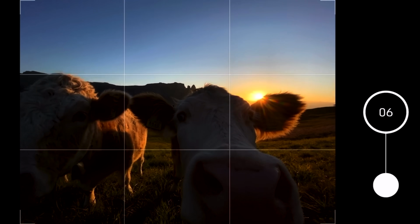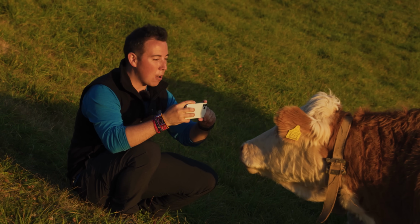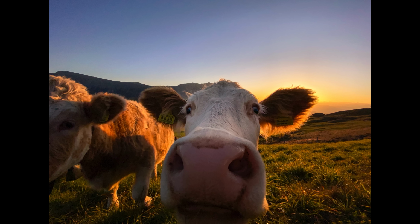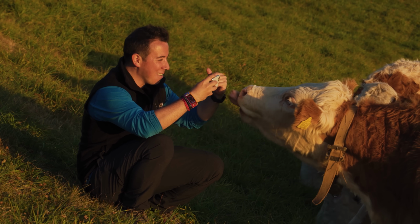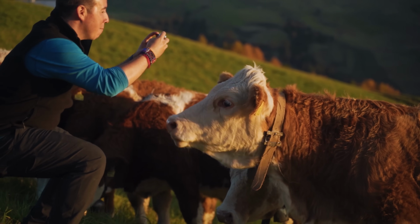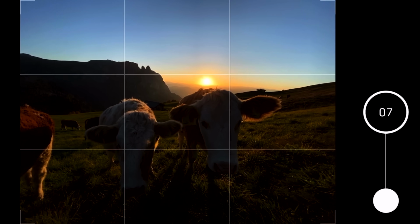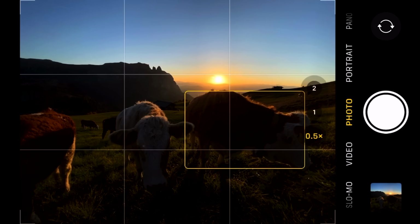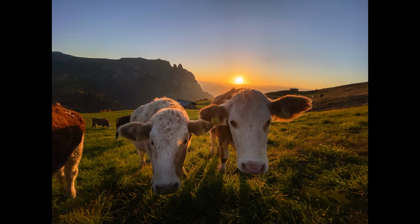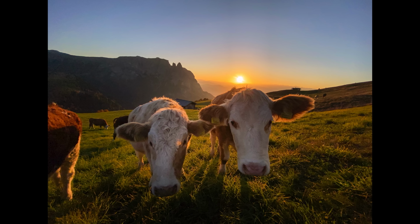Now with my super wide, my 0.5x, I don't have to worry about focusing at all because everything is gonna be in focus, including the cute little nostrils here. There we go, thank you. So I can move around, I can come up a little bit, and I wanna move slowly again. And backlighting, if you have a chance, backlighting these incredibly beautiful creatures is the best way to create drama and energy in this final image.